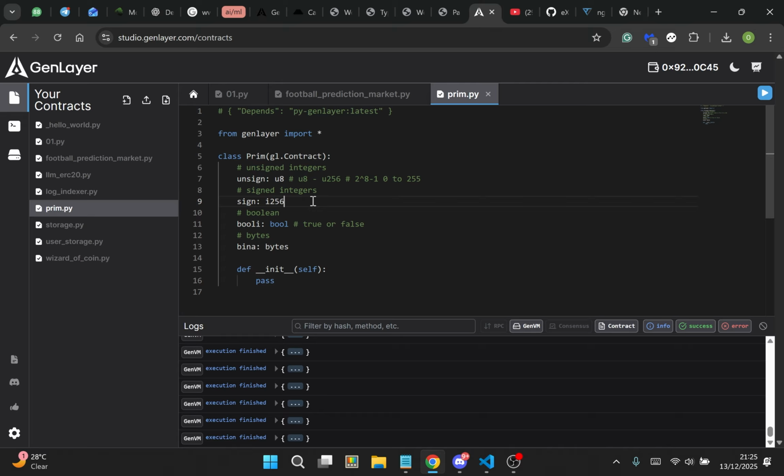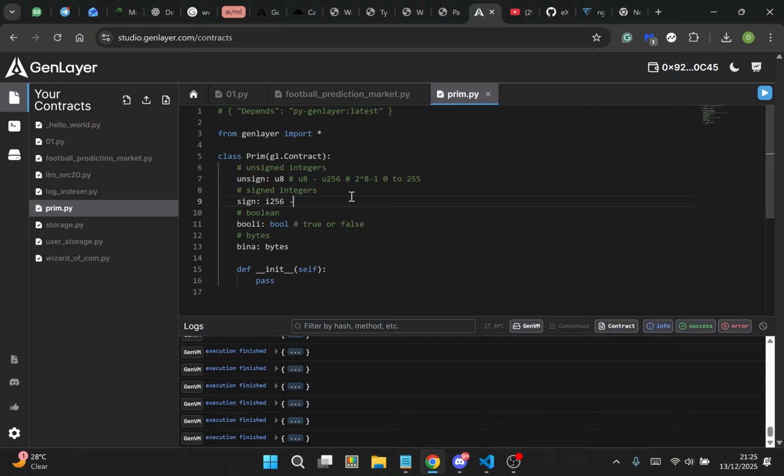Next, we have the signed integers. Now, these are integers that permit negative numbers. So, signed integers just mean the integer has a sign in front, either a positive or a negative sign. In this scenario, we're working with I256.